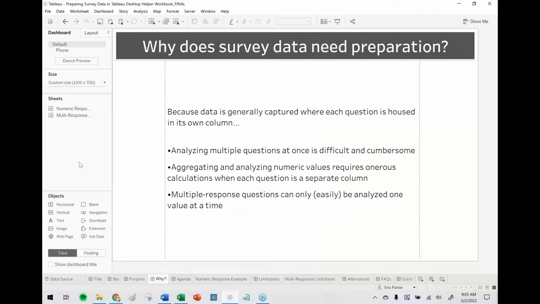And I don't think it's always super clear how you're supposed to prepare data for analysis in Tableau. Survey data is like its own subset of that discussion, because survey data has its own unique structure that isn't necessarily the same as other standard data sources.